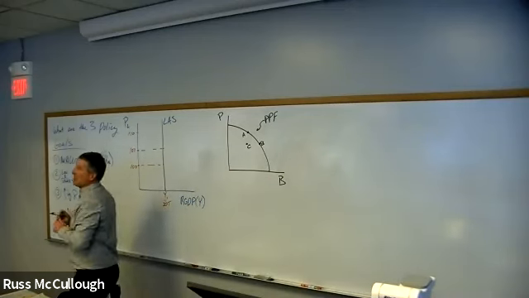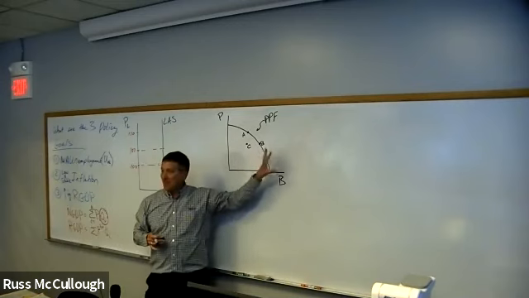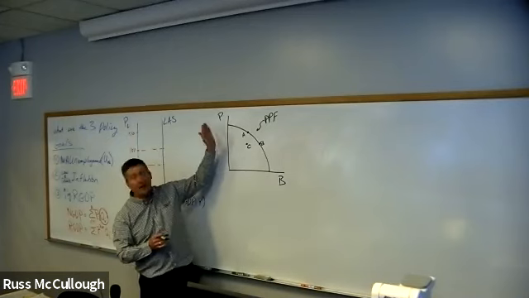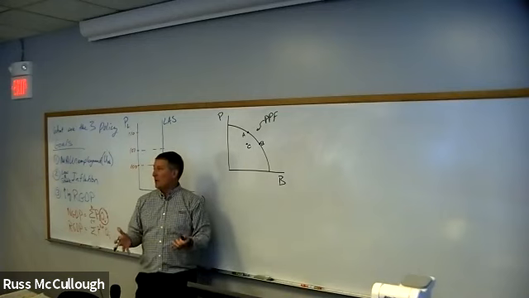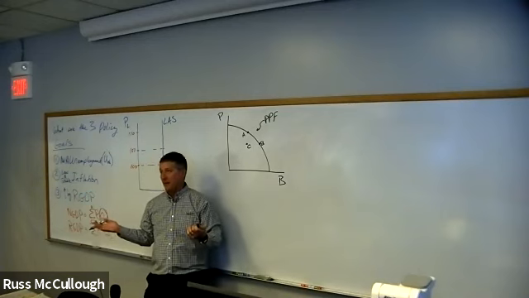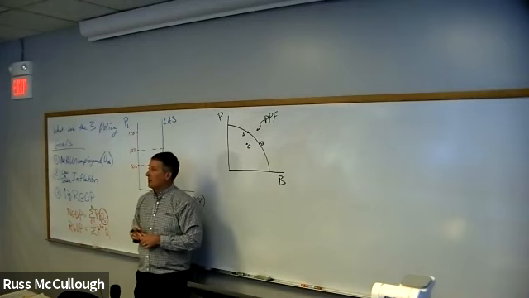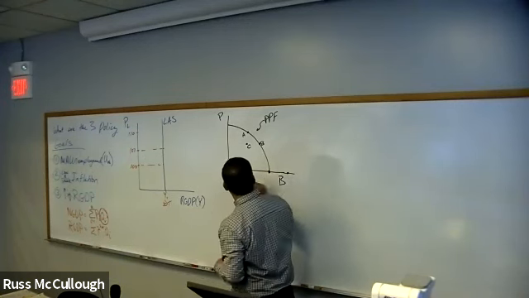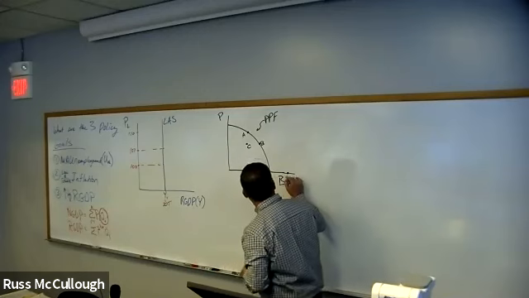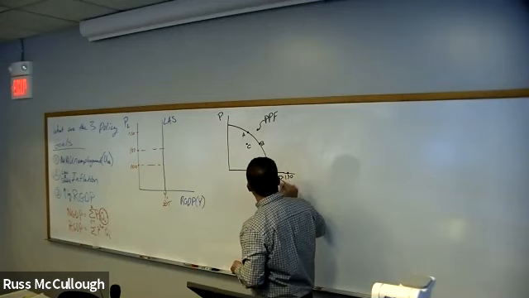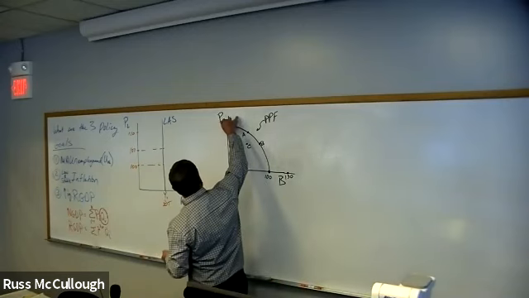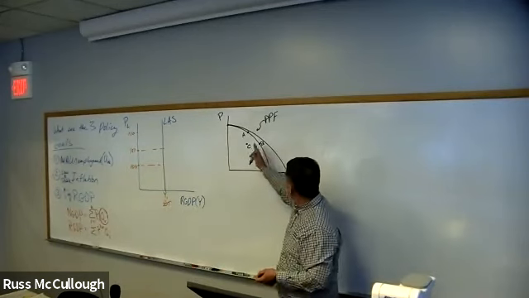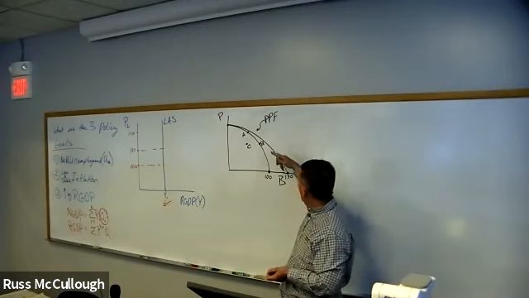So now, how do we get back to my question, how do we get more pizza and beer? These are quantities, remember. On this graph, we didn't have dollars. This was the quantity of beer and the quantity of pizza. How does the economy get more? Bryce already said technology was one of them. We figure out how to make beer better. So a new innovation comes in with beer, and if we devoted all of society's resources to beer production, we could have 100, but now we could have 130 beers with this new technology. The beer technology had nothing to do with pizza, but my new production possibilities frontier had a biased shift outward.